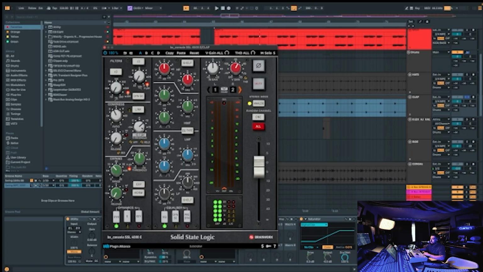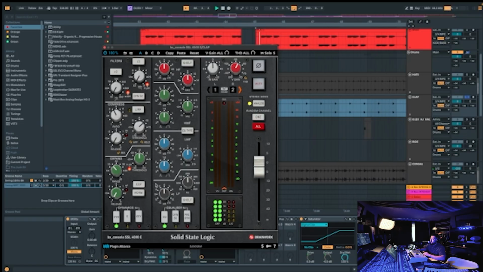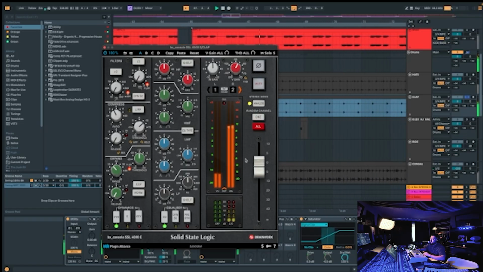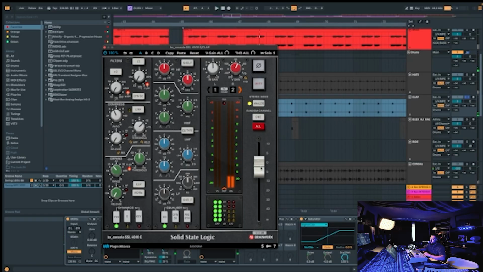I turned the threshold down about -10 dB. You can see the gate is working as well, with the release set to the same timing as the compressor and the threshold turned down so it captures it, right? Cool, and then we're just turning it down by a couple dB as well.